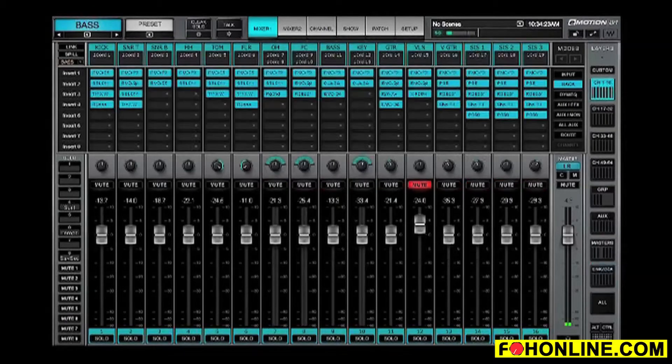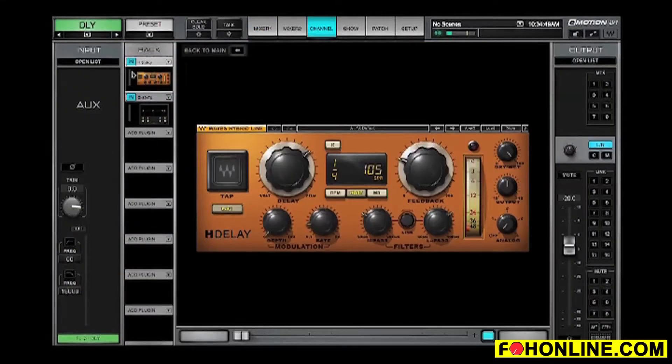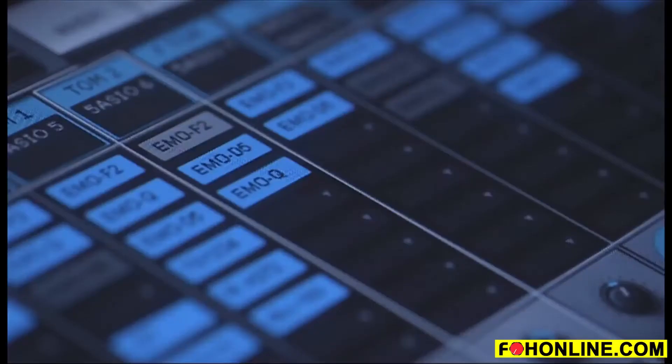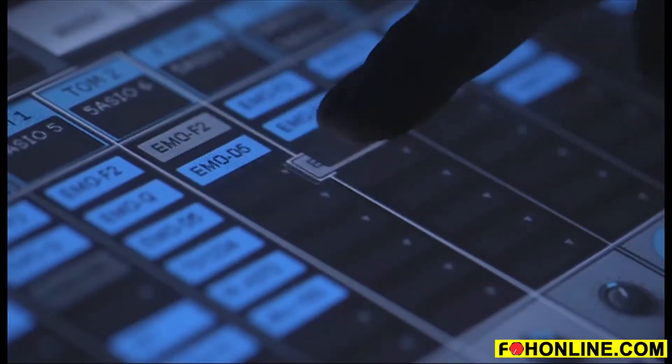That's the basic layer for the show. And to point out, there's no outboard effects here — it's all internal Waves stuff, all in the box. So you're using HDlay and TrueVerb. Exactly. Both of which I use all the time — I love those plugins because they're light and very efficient. And they sound great. Let's point out about the Emo series — it was specifically designed for the LV-1 to be low latency, low CPU usage, and sound great.